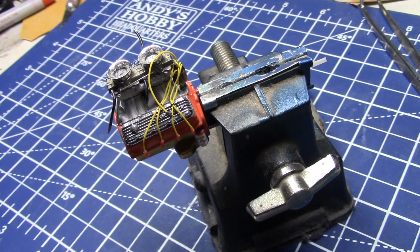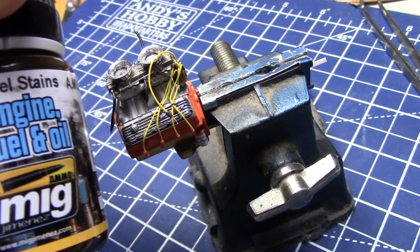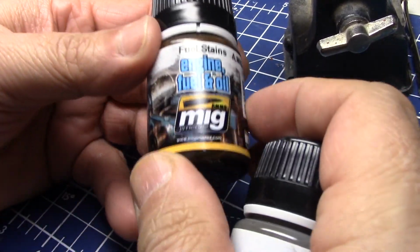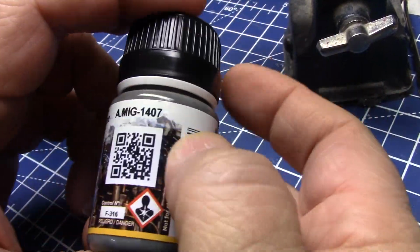I was over at Andy's today and I finally picked this stuff up, and it's from MIG, and we have engine, fuel, and oil. Let me get this out of the way. Let's look at this. This is fuel stains, and then they have the engine grime.